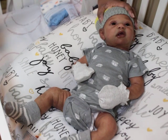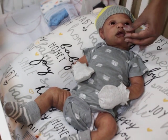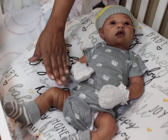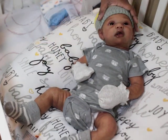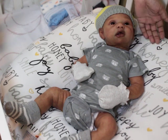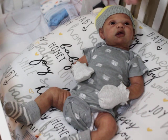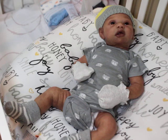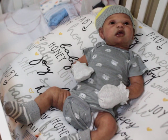I heard a sculptor doing a video saying she sent the matte powder home with her babies, but she said make sure you don't matte over any glossed area, because it will matte that area. So if your baby has glossed lips and you use the matte, it takes the gloss off or dims it down. I don't know if washing it will bring that back.